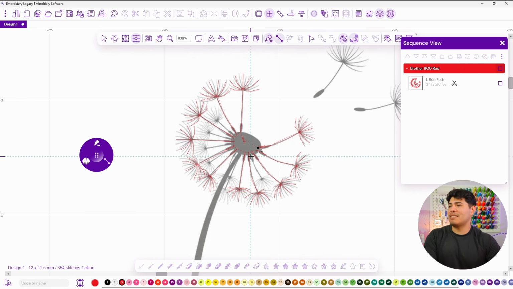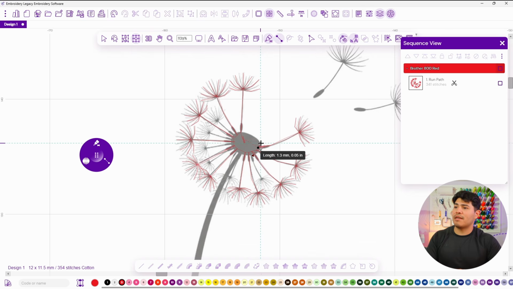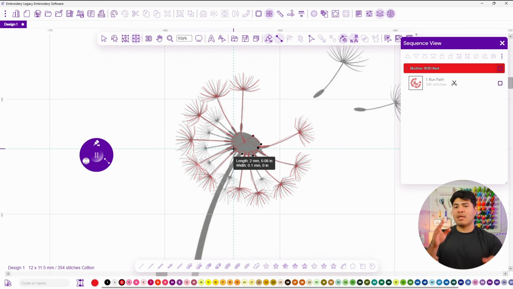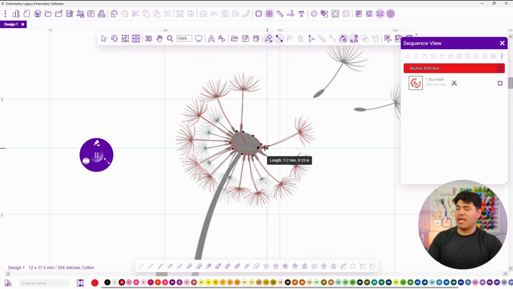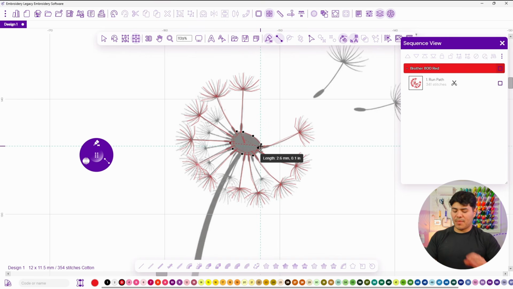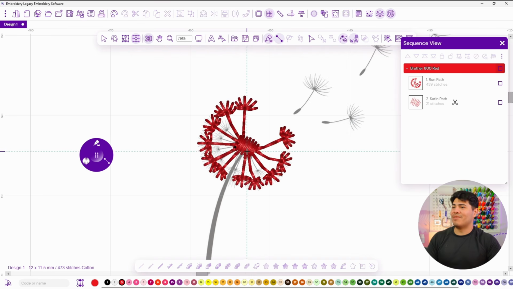Now, this is the satin stitch, and I'm going to left click to put my first node, similar to what we've been doing with the run stitch, but instead of going around the area, I'm going to do a counterpoint. So I'm going to go to the other end of the shape to put my counterpoint. Then I'm going to return back to this side, and I'm going to return to the other side. So we're almost grabbing both of the edges of the shape. So point, counterpoint, and then counterpoint like so. Then I'm going to press enter because I've outlined my shape. I'm going to press enter, and you'll see that we have created all of those satin stitches.